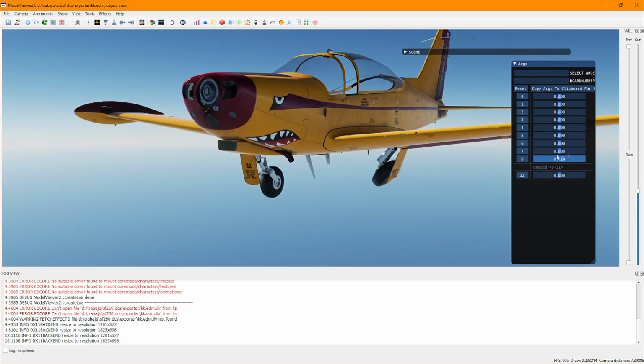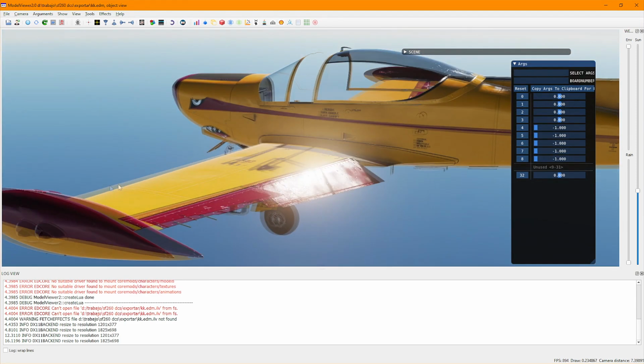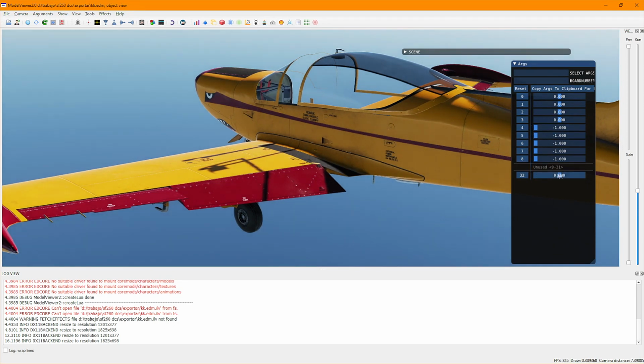In this case, this is for the spring of the landing gear, this is for deployment of one of the landing gears, this is for the spring from the front landing gear, for steering. Este es para el giro de la rueda. This is for deployment of the front landing gear, la salida de la rueda delantera, and there are other things like, for example, this is the door.